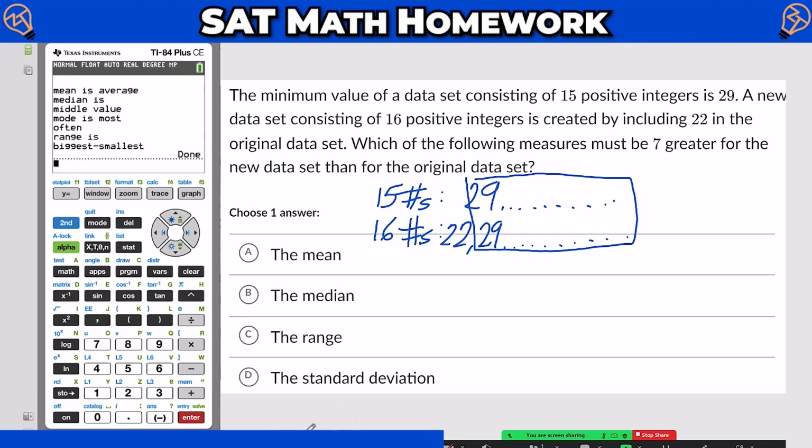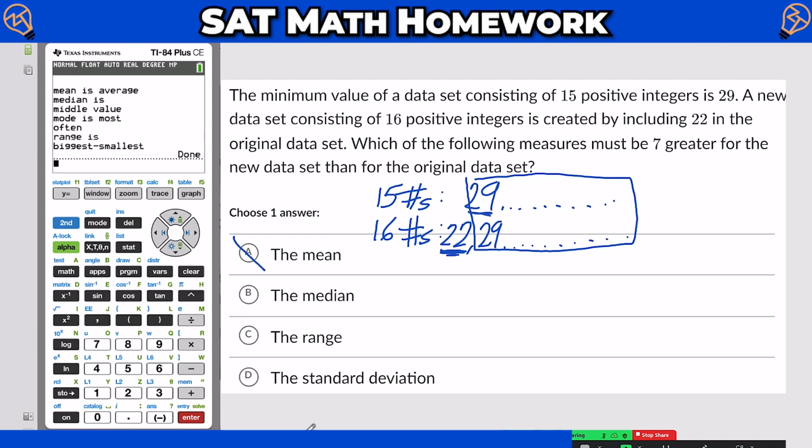For the mean, we know that the mean, which is an average, is not something that just increases or decreases by an exact amount simply by entering a data value that is either, let's say in this case, 7 less than the previous minimum. In fact, we know that the mean would actually go down, right? If we added another value that's smaller than the previous minimum value, that's going to bring the average down. So it's not going to bring it up at all.